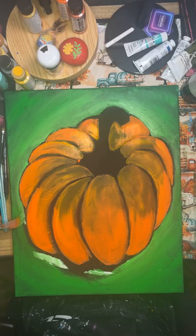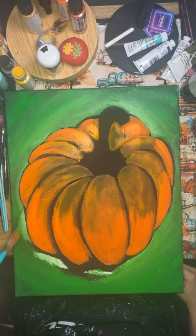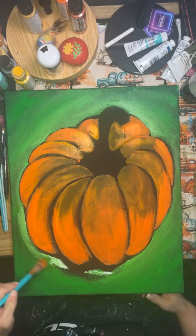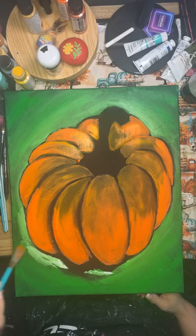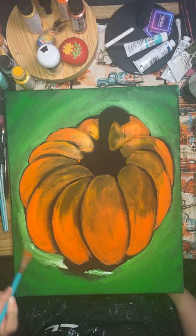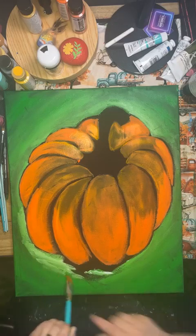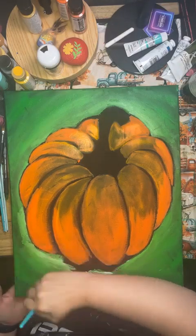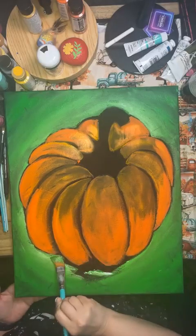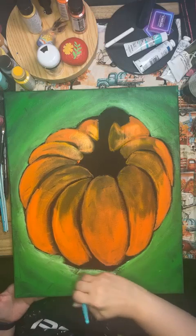I'm just gonna go kind of near here. And that's kind of too light. I'm gonna blend it in a second, but I just wanted to get some over here underneath. So I'm trying to cover up my sketch that I did, or with the tracer template, whatever you want to call it. And so I can still see those lines, and I don't want to see those lines.